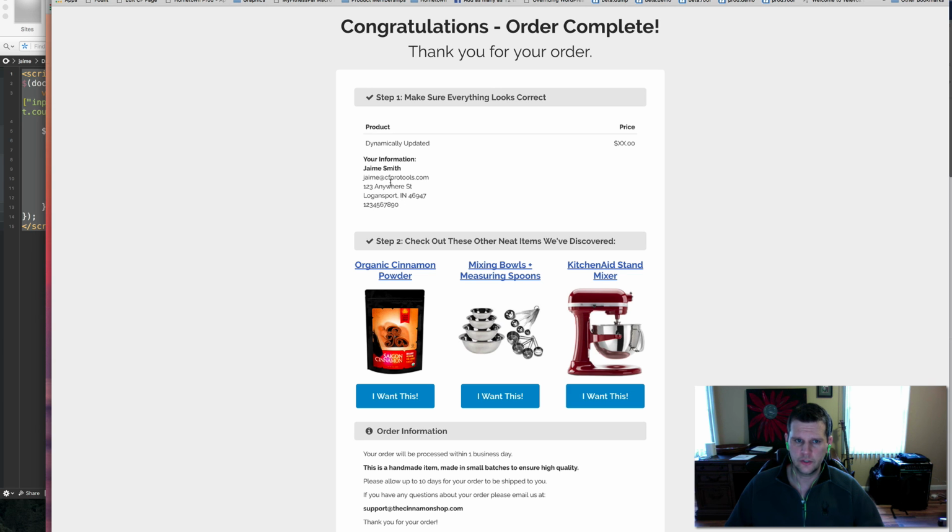You can change the fonts, you can change the font size, you can do all that stuff. Really all it's doing is replacing that double curly braces input.firstname with the actual text value of the first name that came through on the order. So it gives you a lot of flexibility here. So you have all that control inside of that text block.